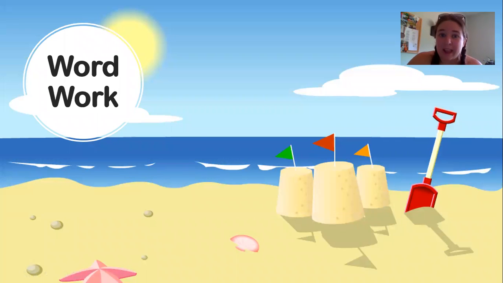This is our last week of word work patterns. The week after this, you have 2 more days and then school's over. So I tried to make it as fun as I could for this last week. If you can tell, we're doing a little bit of a beach summer theme, so your activities are going to be beach summer themed. So we are going to go ahead and get started.